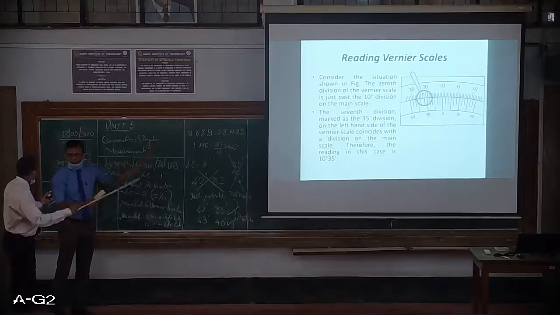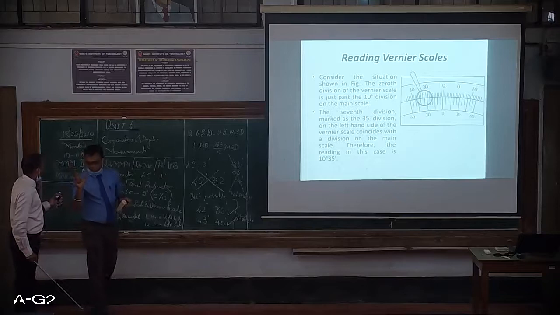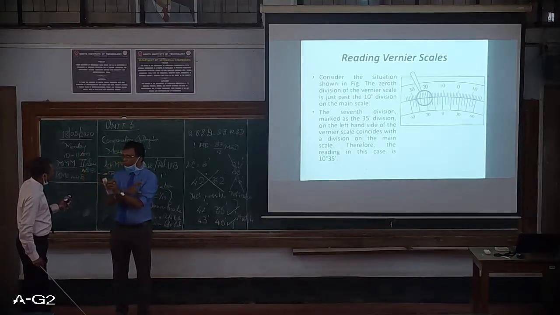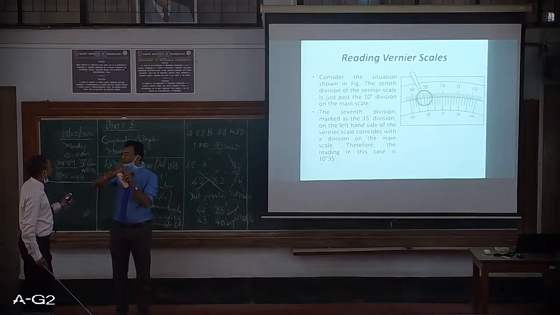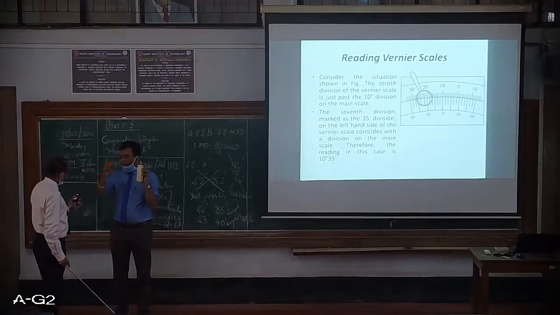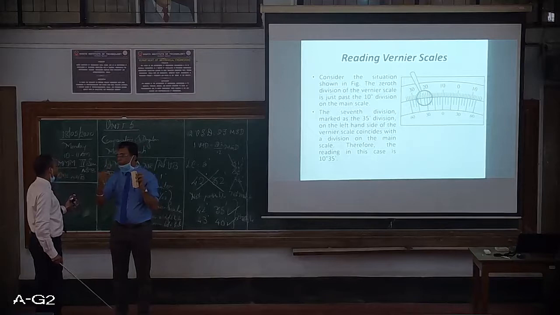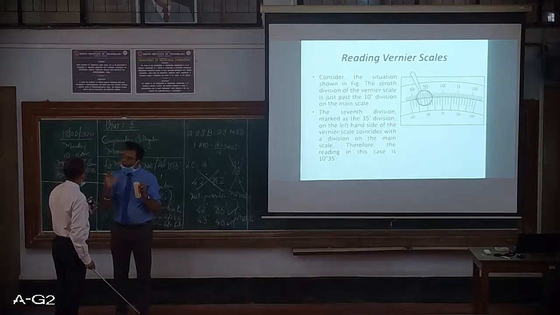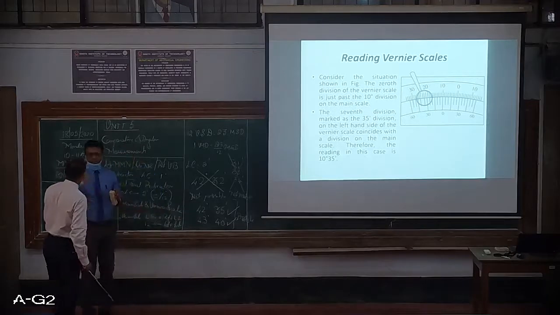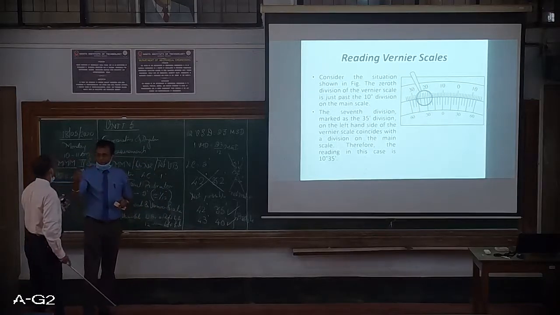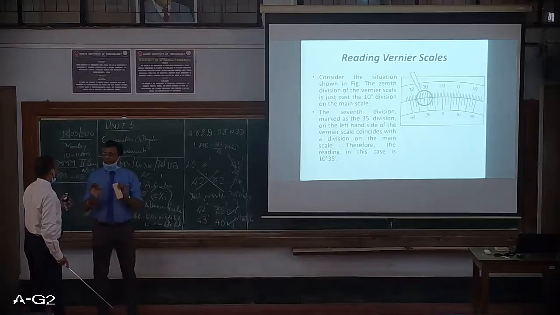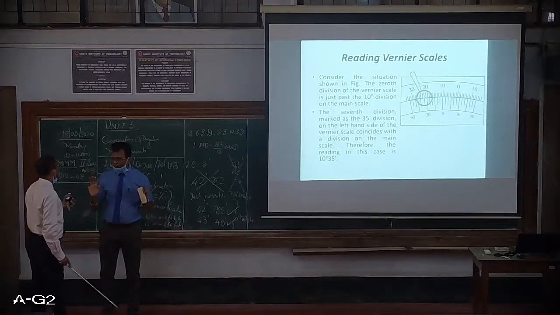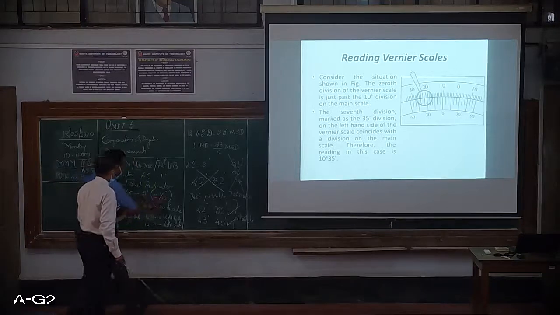We have already shown it. The vernier scale has 12 divisions on one side and another 12 divisions on the other side. 23 divisions is equivalent to 2 degrees, right? So 2 degrees minus this 23 divided by 24 should give us the least count. But if we forget all those things, a simple way to understand this is that it gives us the value in minutes, in steps of 5 minutes. Okay, so this is understood.